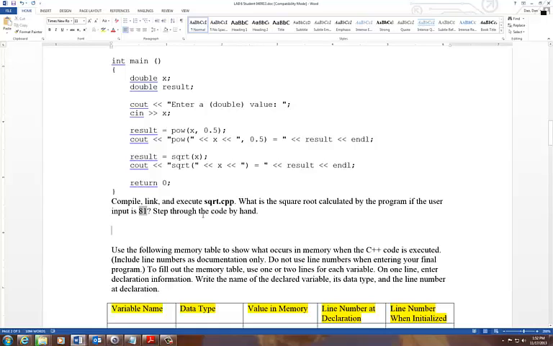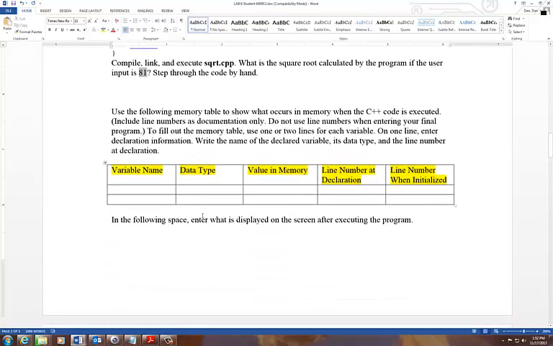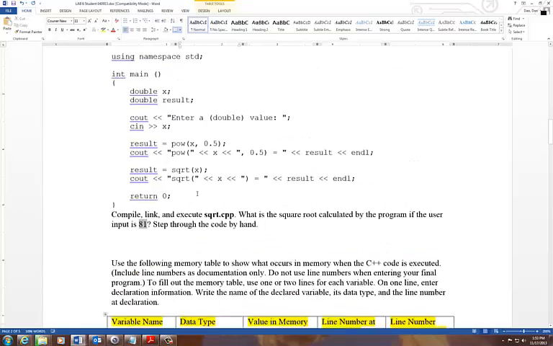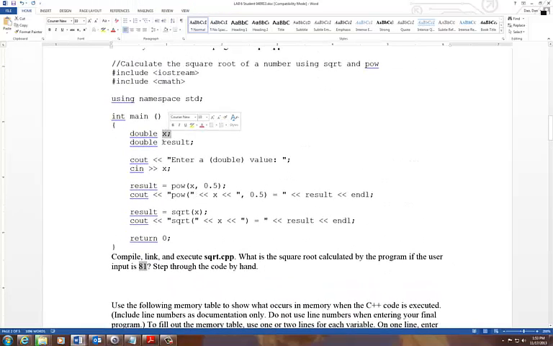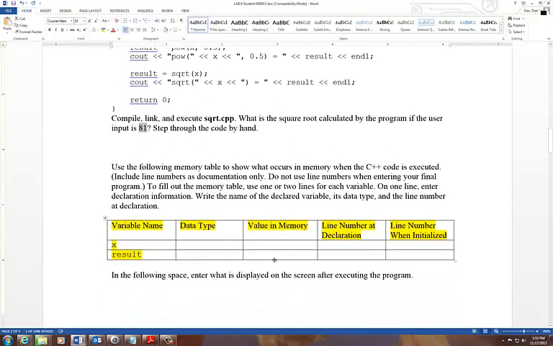And then you come down here. This is my trace table that I'd like for you to do. If you look at this trace table, I'd like for you to look at each one of these lines. And I'd like for you to tell me what the current variable is for X, and what the other current variable is for result. Okay? So tell me what data type they are. So look at your code. Here's X, and here's result. Tell me what data type they are. They are doubles and doubles in this thing, so fill that in.